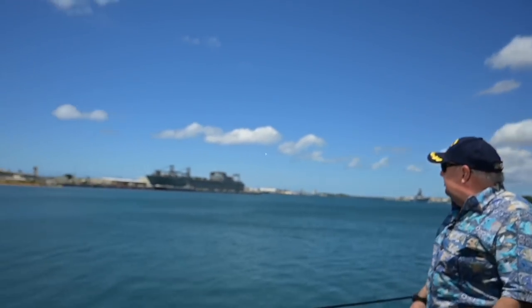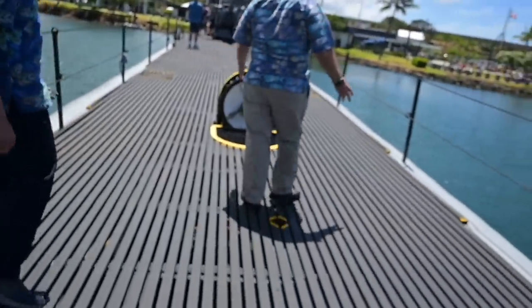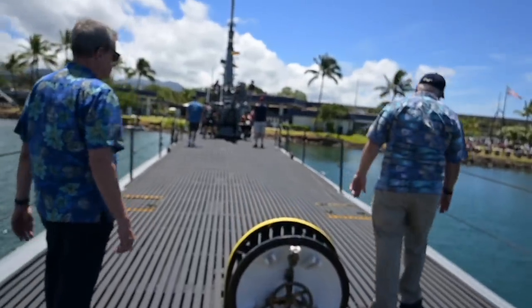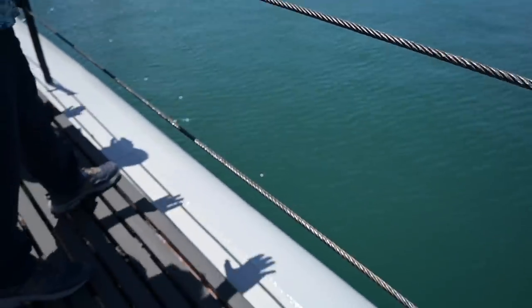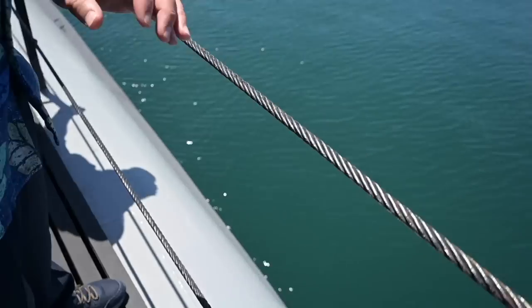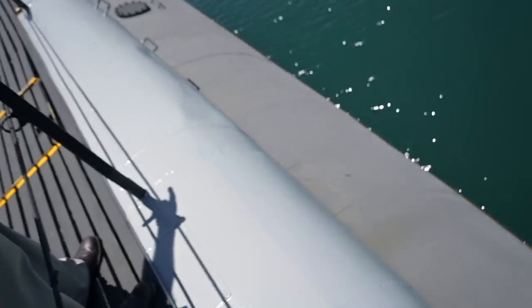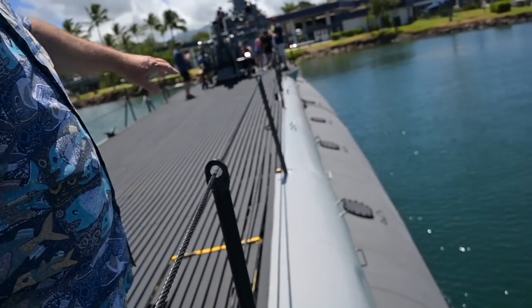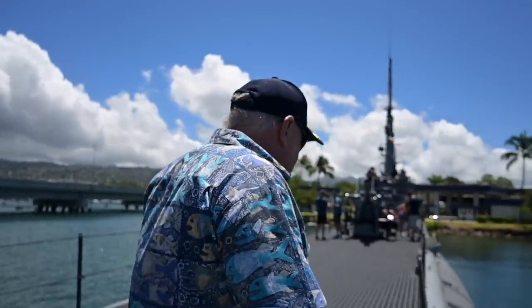No, that was deactivated before my time. But compared to the roundness of our modern submarines, here you've got this nice flat deck, and it seems like we're a long way above the water, and we are for now. But when Bowfin was in commission, the water line was basically the bottom of the superstructure. And these black ports were added when the ship was decommissioned so that we could access the ballast tanks. The louvers on the bottom of all the ballast tanks were sealed shut, so there's no water. So that's another reason we sit a lot higher in the water than when the ship was in commission.